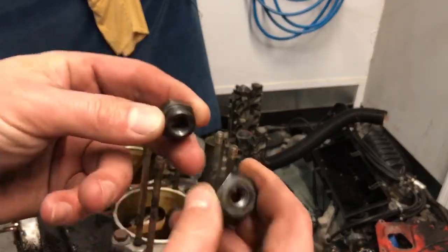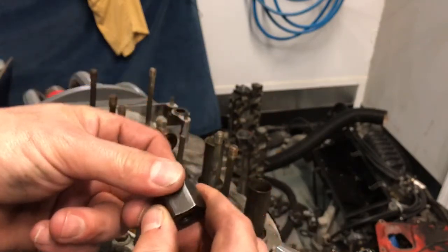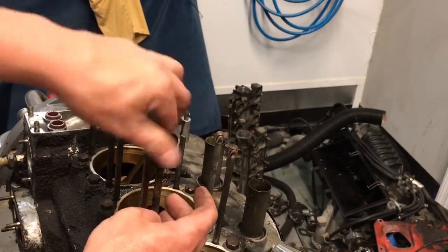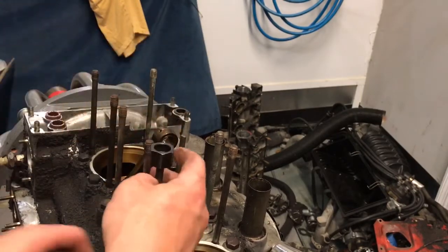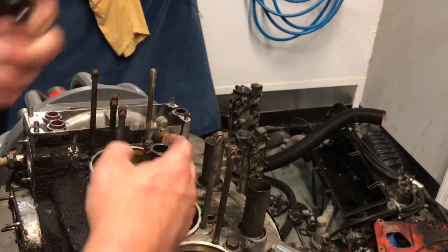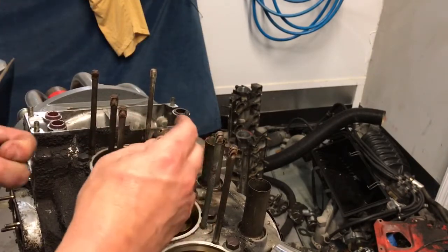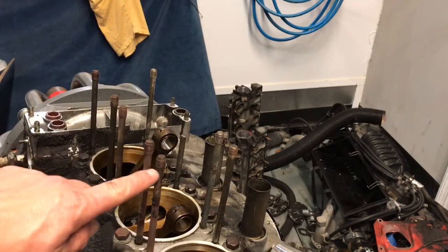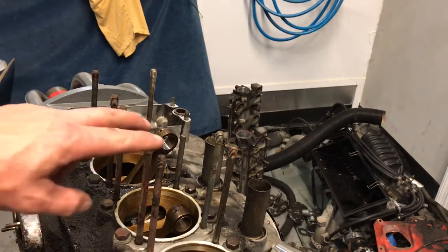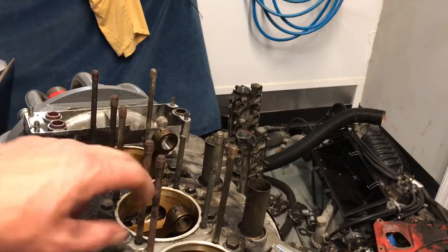The nice thing about it is the way that it works, it doesn't mess up the threads. So you can put that right on your stud, tighten those 2 down, and as you back it off, the stud comes out with it. What you'll notice though is there's not a tremendous amount of thread right here. You'll also notice that these 2 guys are really close together.